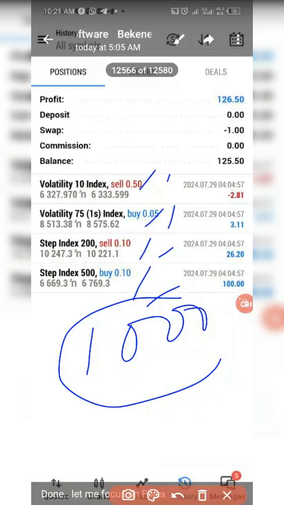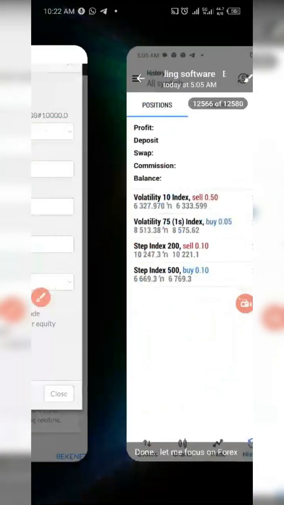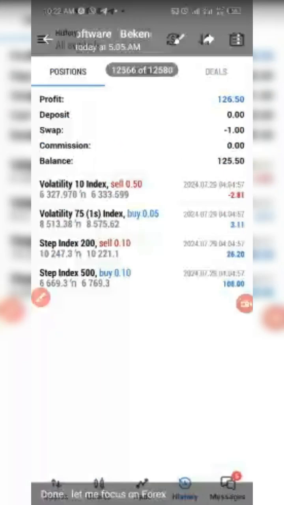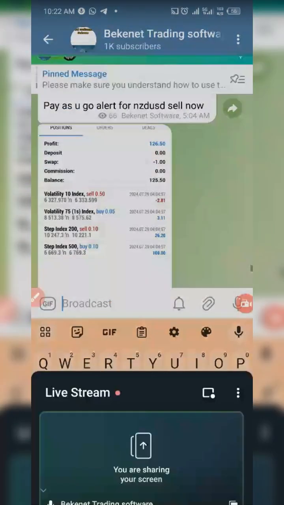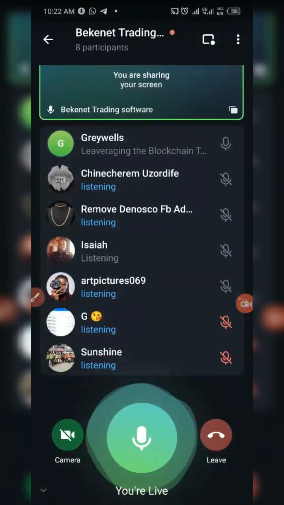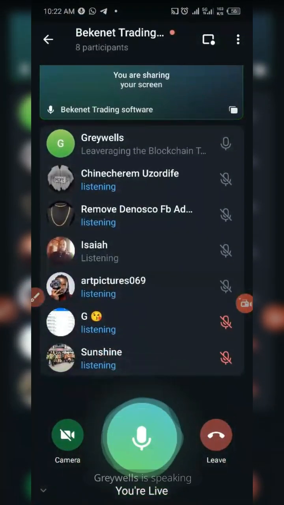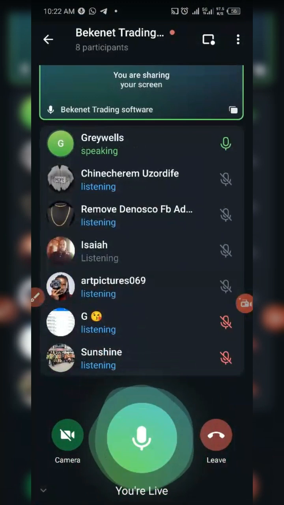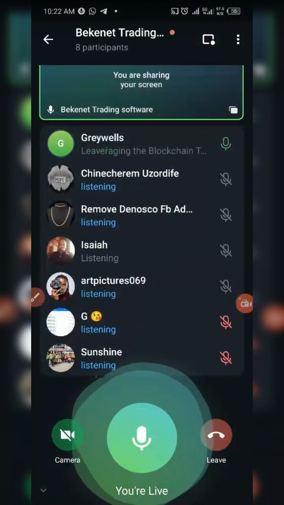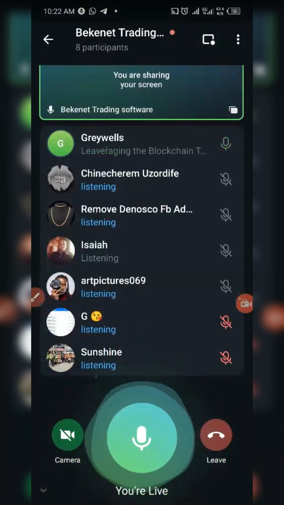You will make money. But if you want to make more money, you add more equity to your account. If you're using $100, make profit that is proportional to your account and lose what is proportional to your account. That is what risk management is all about. So if you have any question on this, let's get down to it, because this is the most important aspect, not even the signal. Because you are the manager, you are the one positioning the lot size, and if you put a wrong lot size, you will lose money, even if the signal is right.